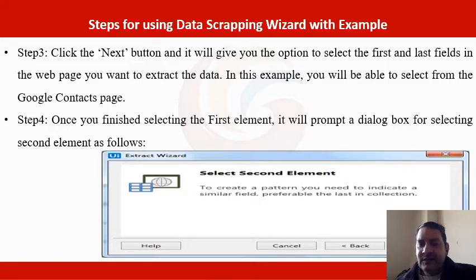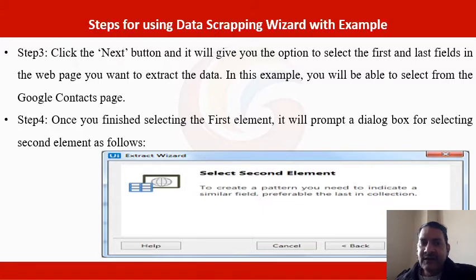In the same way, first of all you will find out which particular data source you want to extract the data from, what will be the source. Second, you will hover your mouse onto the data source. For any data source that is open, you simply hover your mouse onto that particular source.